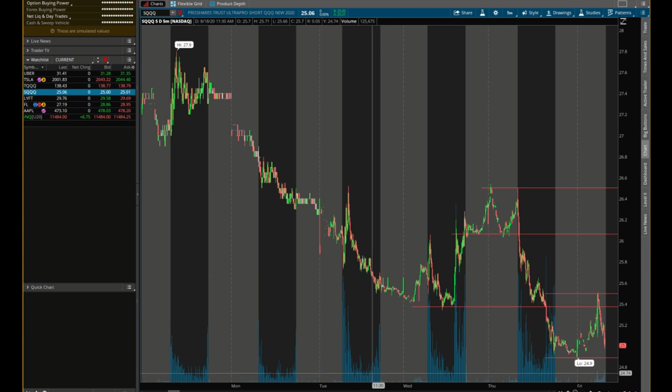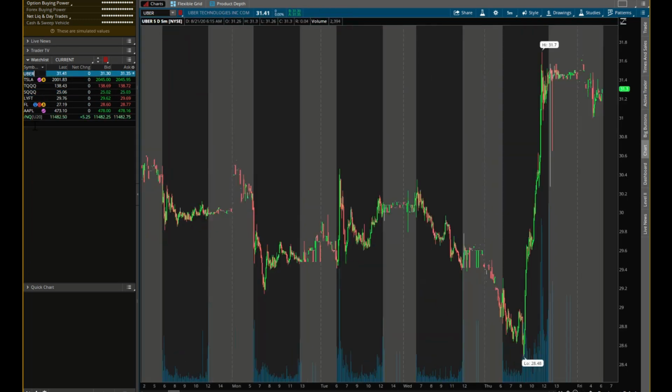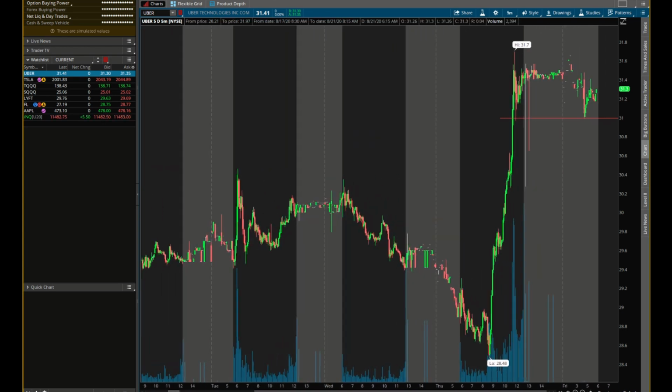So yeah, the same thing, just marking those highs and lows, any levels of consolidation or areas that I think might help me out later when I'm trading. I like to make things as easy as possible when I'm actually trading. And again, those alerts so we aren't missing any opportunities during the trading day. If you're looking at something else or there's something else going on, those are always a great thing to fall back on. And then we also have here Uber, which shot up on news.